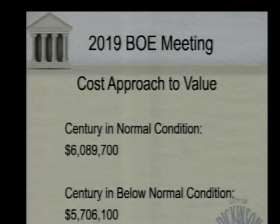And so he and we went through all of these together, and we looked at online maps and this and that of the properties in question. And he noticed with Century that one additional thing we could look at is there's a good chunk of the Century complex that is unbuildable land, kind of a playground area, or hasn't been built on. Just land that's carrying a significant amount of value that's not doing a whole lot in regards to generating income. So we gave some obsolescence to that, as well as the decrease that the board had asked us to return. And so if we leave Century Apartments in normal condition, the value came back at $6,089,000. We also worked that up as in below normal condition, and we'll show you here in a little bit why we did that. And the value in a below normal condition for that complex would be $5,706,000.